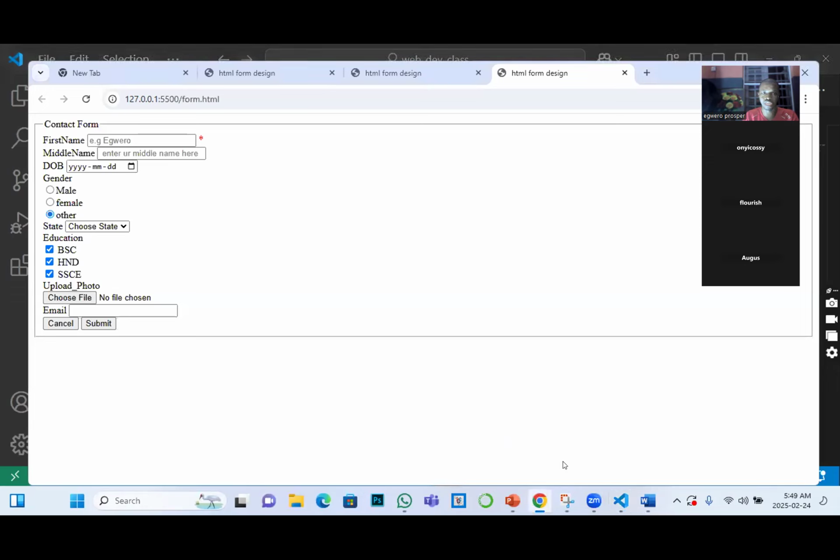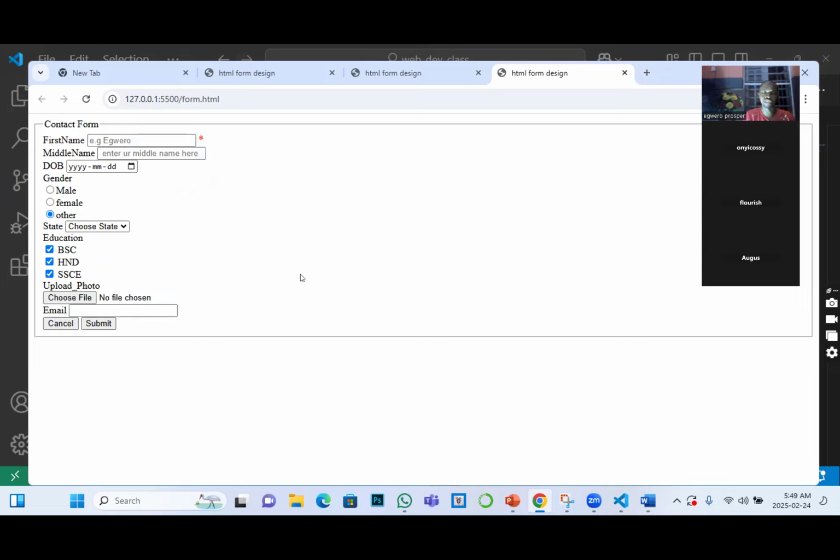So if I go back there now, you see what? Cancel. So if I click on cancel now, I want to check all those information. Okay, I've already implemented it. So let's say I type again. I type this. Then I pick this. And then let's say I pick any of this. Then I want to clear everything and start all over. Just click here. You see that what? It will automatically remove everything.